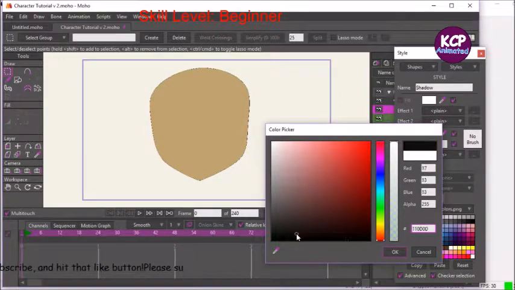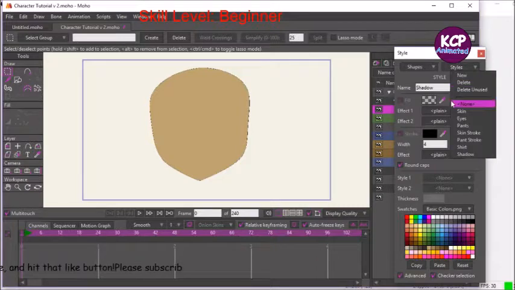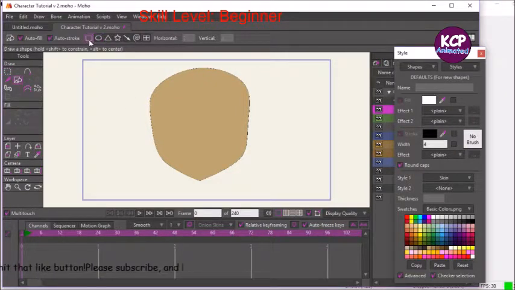In the long run, it's going to be easier if I do this first, if I have a lot of shadows going on in my picture. So I want a shadow on the probably left of the screen.